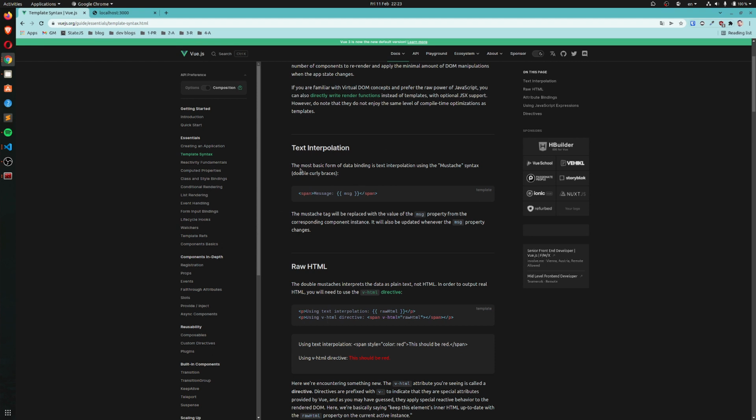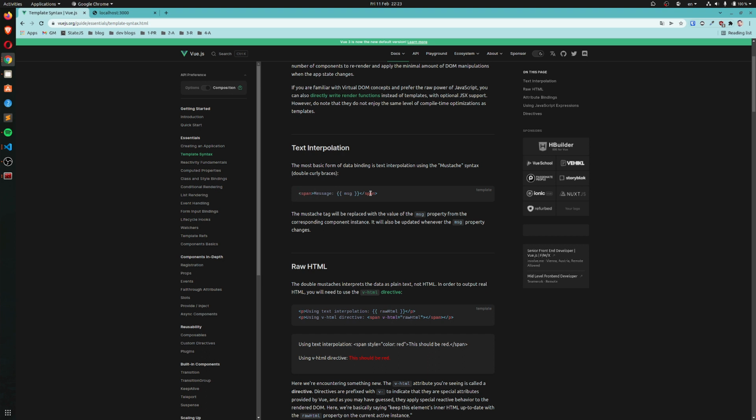Text interpolation. The most basic form of data binding is text interpolation using the mustache syntax. And it's mustache because, well, if you look at this thing, it kind of looks like a mustache, right? The mustache syntax is apparently related to the double curly braces, not one curly brace, but double curly brace.